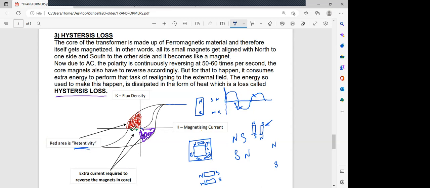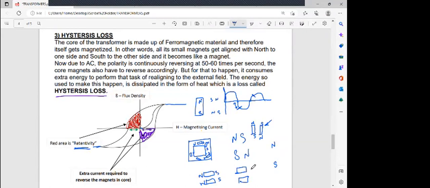Now we have gone following this, and then once again you reach a point of saturation in the opposite direction, where your current is at its maximum. Then again, your cycle is changing. You're coming again towards zero. So you will be following this particular curve, where just like on the positive side, on your negative side the same thing is going to happen. When you have reached this point of saturation, instead of having north and south in this direction, you will have south and north in the opposite direction. So this time will be north and this time will be south, at this particular position over here.